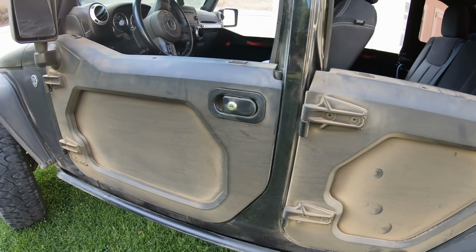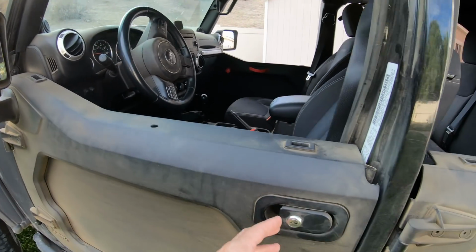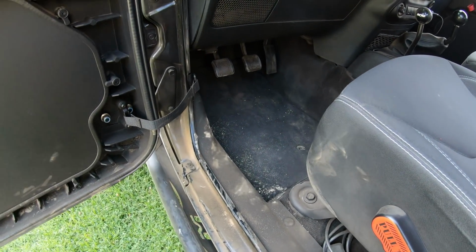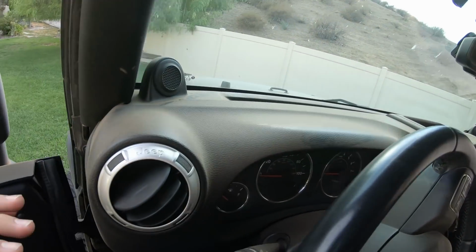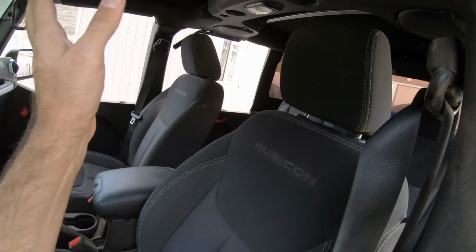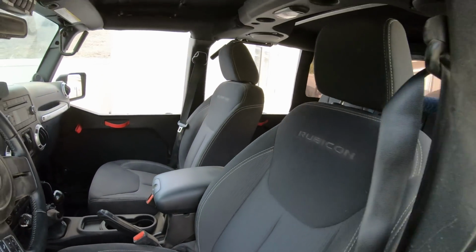So as you can see, the Jeep got really dirty. Just a full day on the trails. Now, let me show you the inside of the Jeep. Now here is the downside of running half doors. Your junk is gonna get dusty and dirty. Watch this. I hope that shows up, because there's just like a cloud of dust coming out of these things. Watch this.